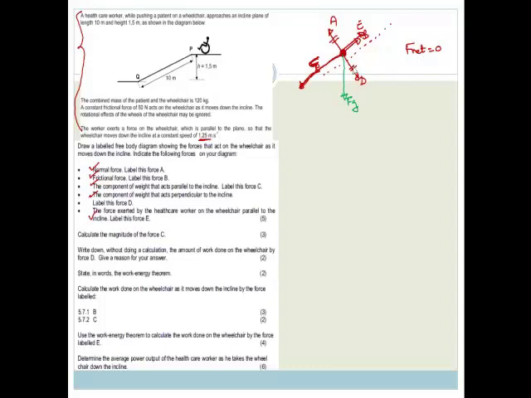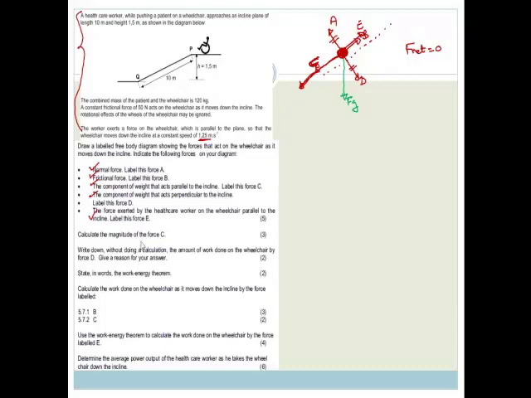Now, another thing I need to tell you is my drawing is a bit rough because obviously I don't have a ruler, I don't have an eraser, and I don't have a pencil. You guys, I do not want to see this type of thing. I want it beautifully neat with a pencil, using a ruler, straight lines, etc. And these should be drawn equal in length, but if you can't manage it, then feel free to put these little lines like you do in geometry to show that they're equal. And then please make sure that your circle is big enough that it incorporates all the forces.